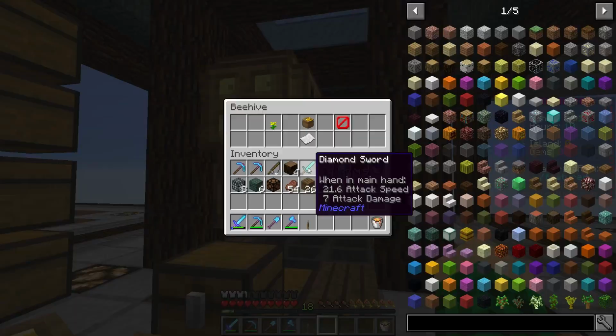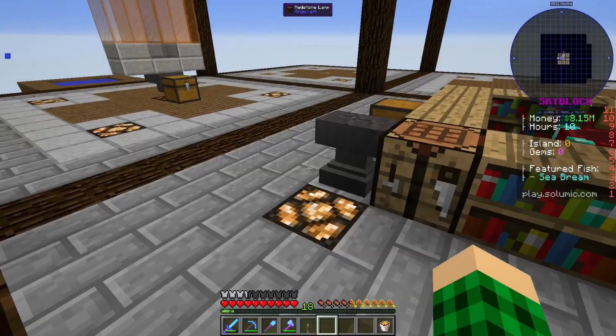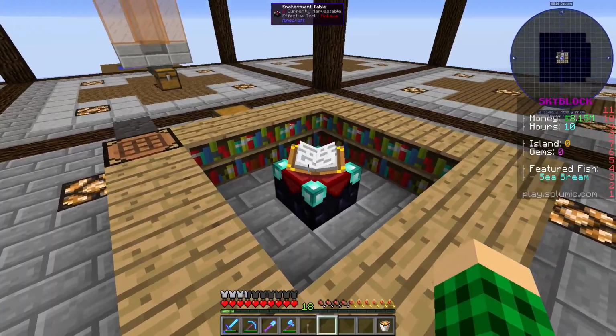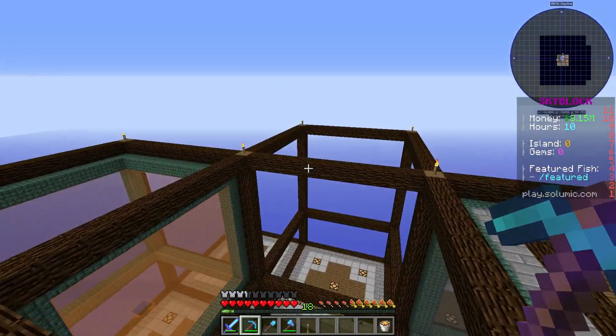I also need to move my beehive at some point, but I keep tossing in flowers to get more honey. So, you know, we're gonna move it at some point and get a nice spot for it. Probably here in the middle or maybe somewhere on the corner. On the corner sounds fine, I think. All right, let me do a bit of work and tear down the iron golem one and build another one here and set up the iron golems back over here, I think.